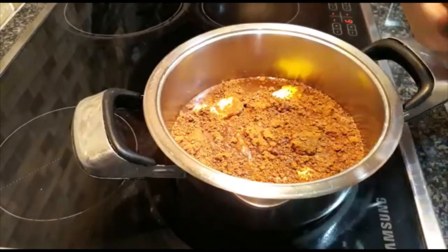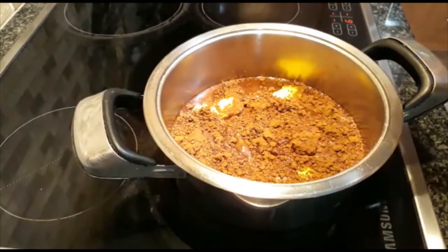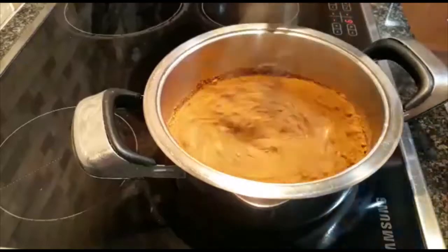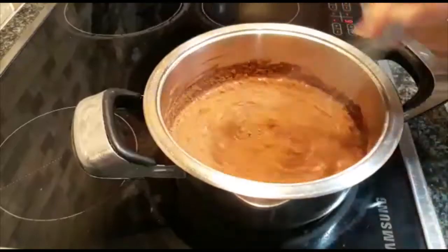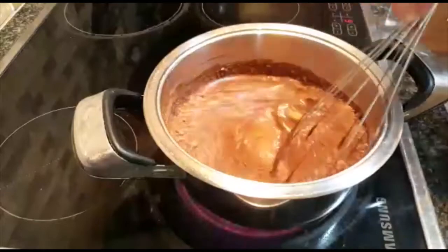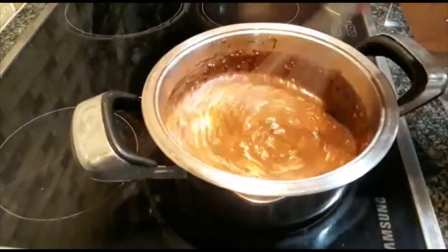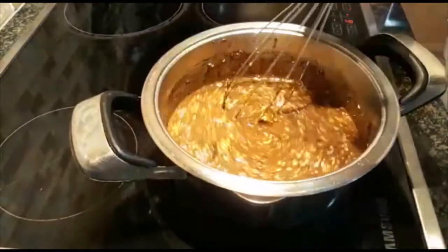And then we just want a little bit of vanilla essence, just a bit. So now you can start to stir until everything is nicely melted together. This we will be pouring over the pudding, like I said, as soon as it gets out of the oven, because you want your pudding to be very hot when you pour this over — that way it will seep into your pudding. So you just keep on stirring until everything is nicely melted. As you can see everything is starting to melt, so now you can add your chocolate chips just to add a bit extra of the chocolate flavor.